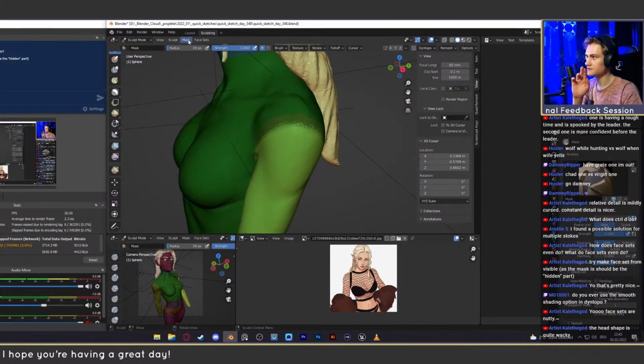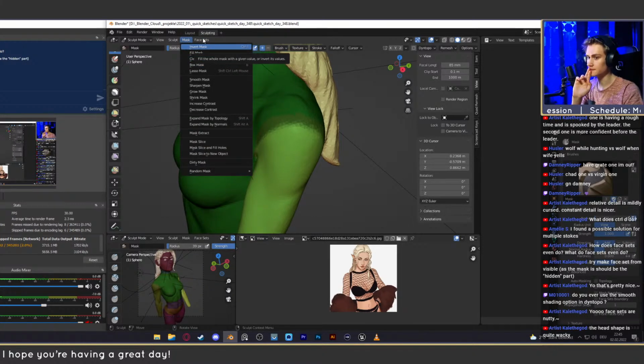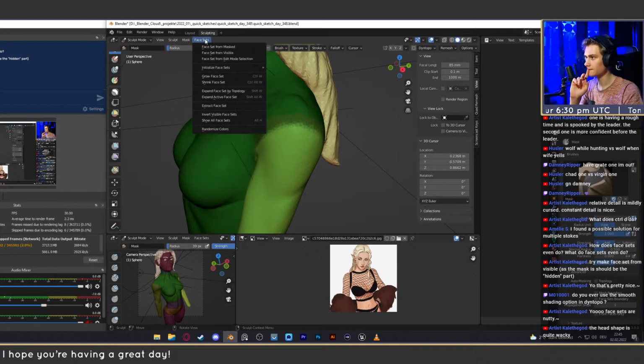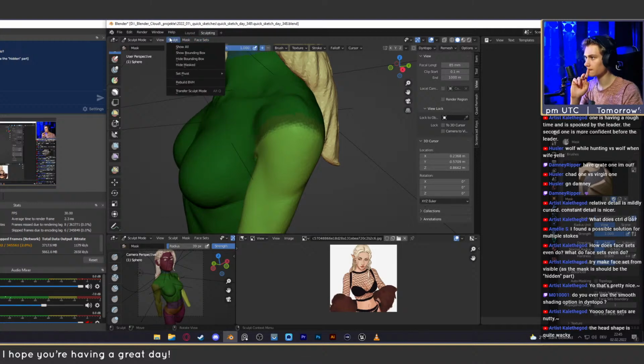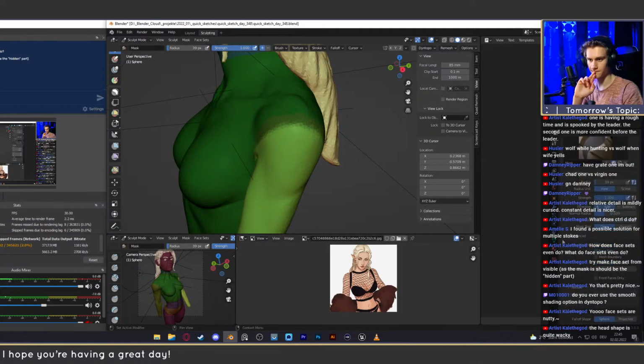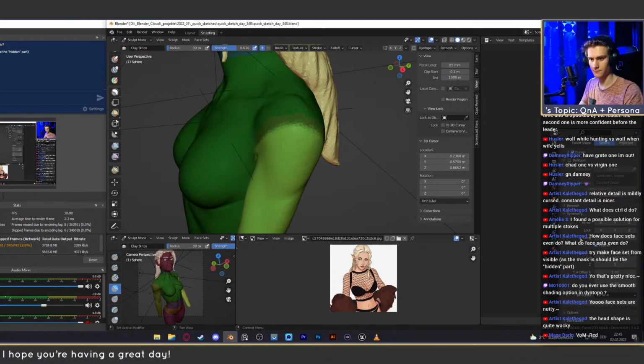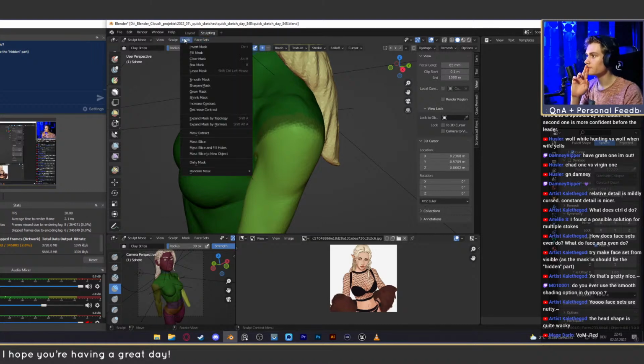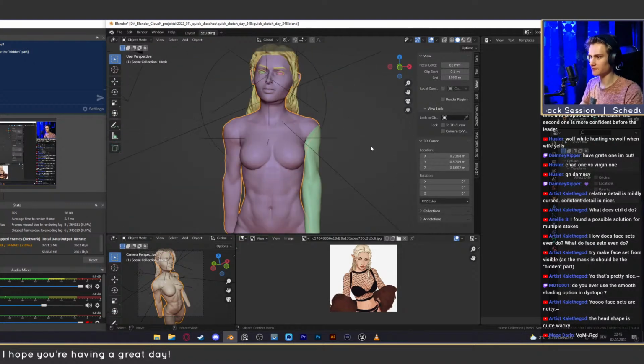What if I now say mask? Where was it again? Where you can create a new object? Oh, mask slice to new object. And then we have 2.